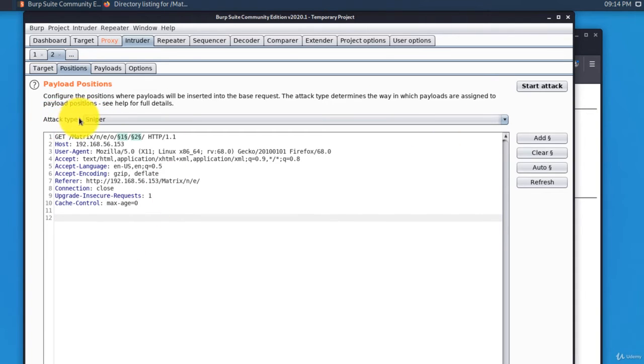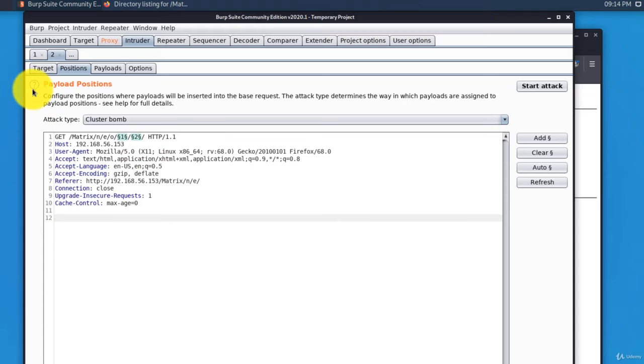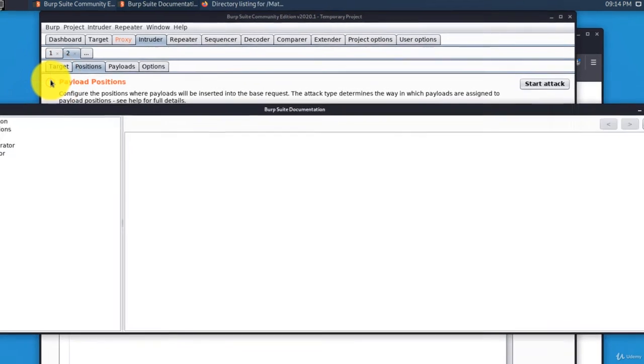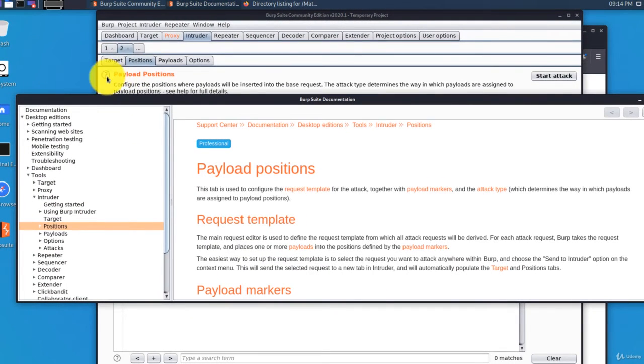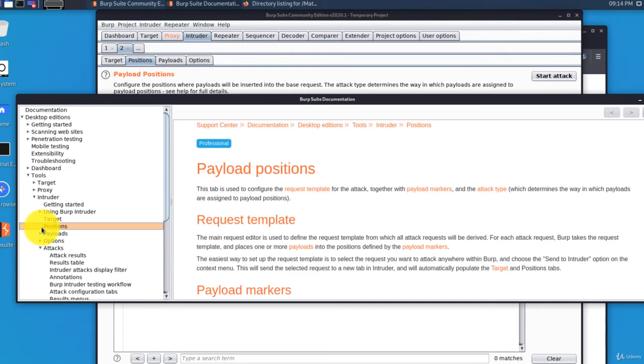And instead of attack type sniper, we're going to choose cluster bomb. I'm going to tell you why we do that right now. So we can just get a quick explanation here. All I did was click this question mark. We have Burp Suite documentation. So we have everything to do with the intruder here.